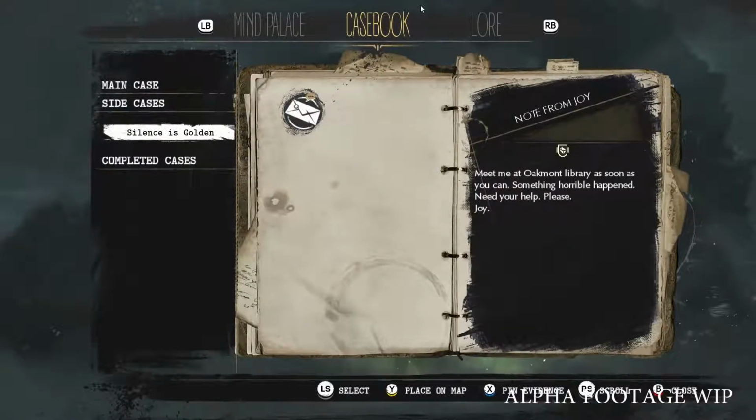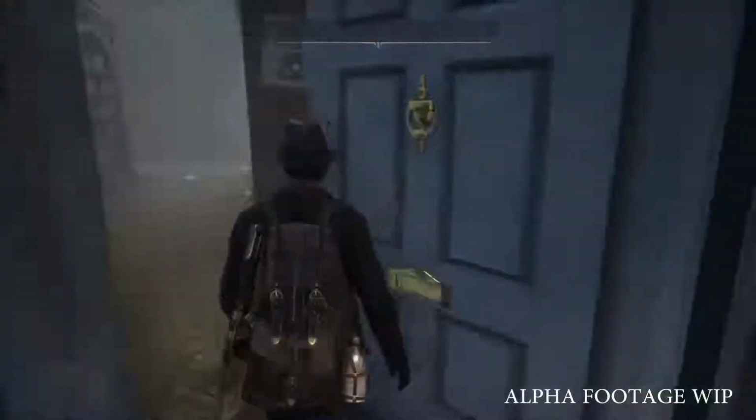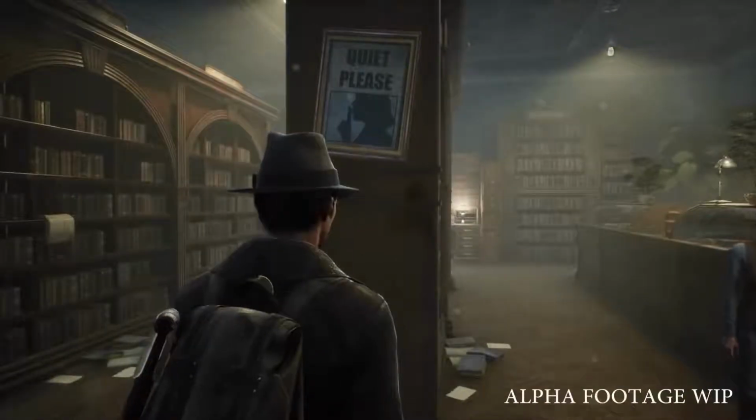At a certain point of his adventure, Mr. Reed receives a plea for help from a local librarian, which brings us back to the demo at hand. So let's go inside and talk to the lady, although be prepared, Oakmont is not your normal city.